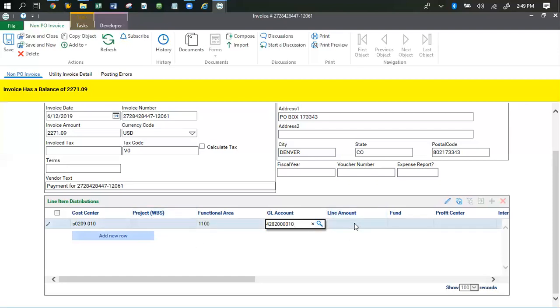And now that we've got the coding completed, we're going to want to make sure we get this invoice amount tied here, because if you're paying this bill across 3 different funding sources, you could actually do 3 different lines in here. We'll go over that in another video, but we want to make sure we're telling OnBase how much we're paying for this one line as it relates to the invoice amount. Since we're not going to be coding to multiple lines here, I'm just going to put the entire invoice amount in this line amount box.